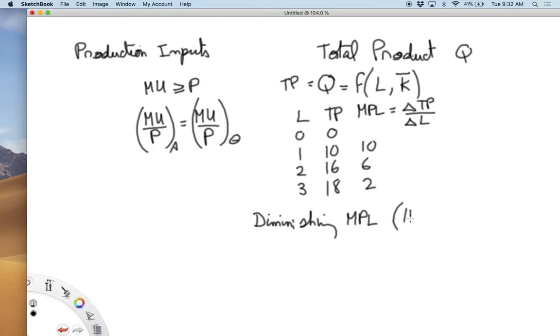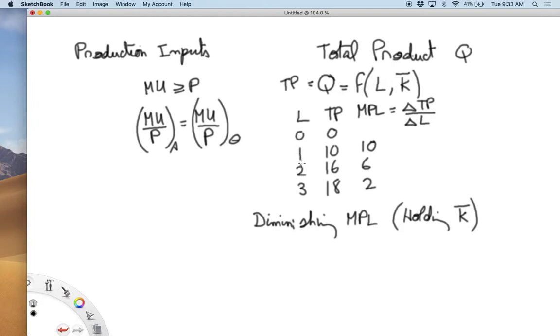Again, holding constant the amount of machines in the process. And if you hold the number of workers constant, you're going to have diminishing marginal product of capital, okay? So the first worker, you're able to get 10 units of product out of him. The second one, 6 units of product. The third one, 2 units of product, okay? So this gets us closer to this idea of how much do you benefit? What do you get out of each worker?